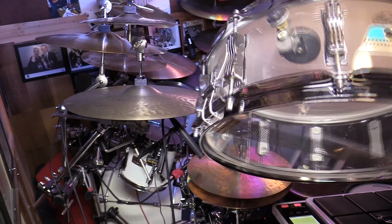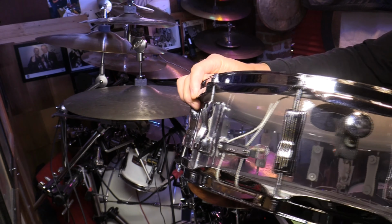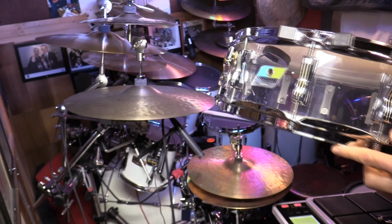Drum has a very open sound. In a strange sort of way, it has a very woody type sound. It's hard to describe. It's not a metallic sound that you have. And here you go.